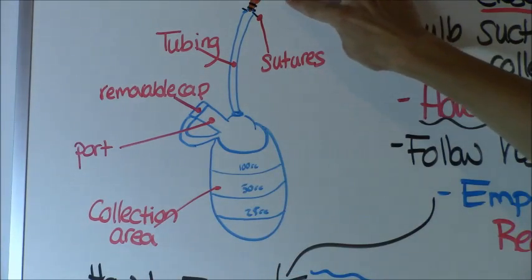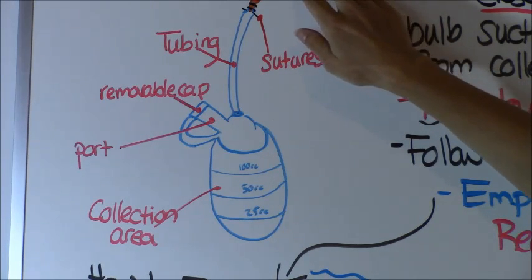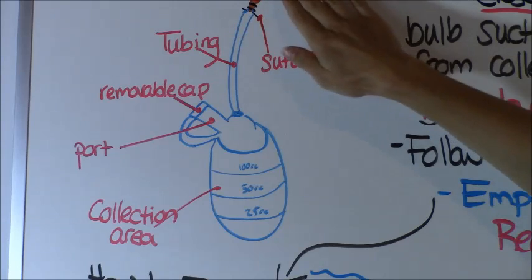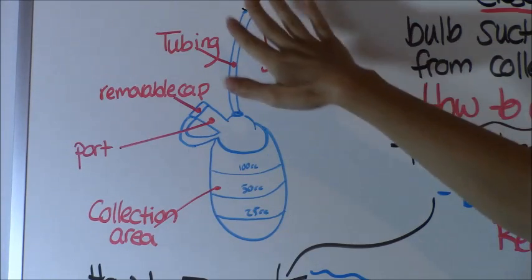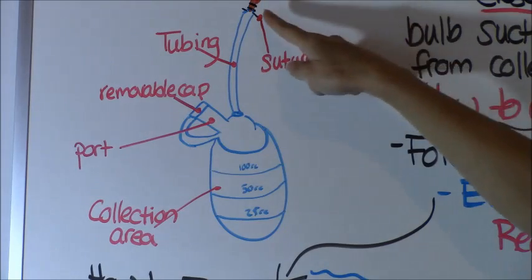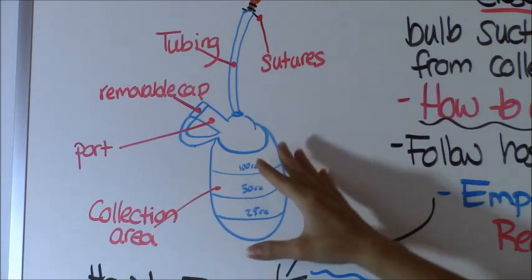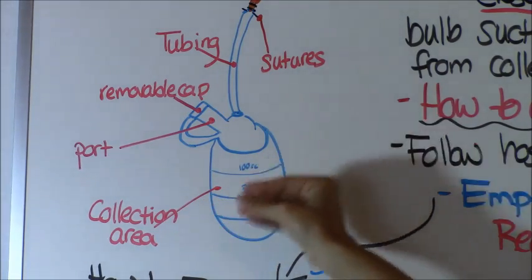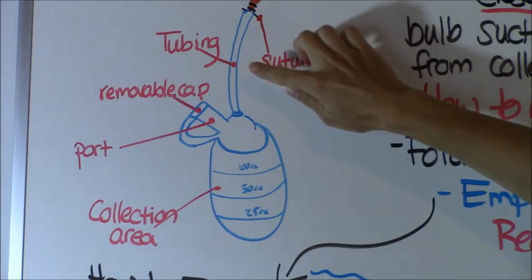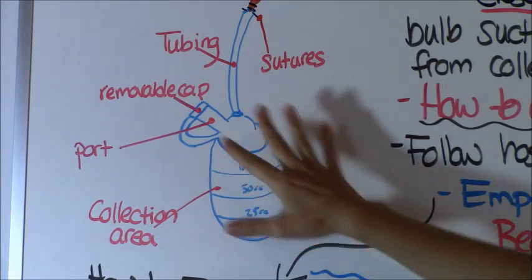This top area is the insertion part where the surgeon inserted the drain. JP drains are most commonly found on patients who've had thoracic or abdominal surgeries. The drain is inserted inside the wound to drain all the collected drainage from the surgical wound, because you don't want that drainage sitting inside the surgical site. It drains down into this bulb. What causes it to drain into the bulb is that you compress this part, which causes suction that sucks everything out, and as the drainage comes down through the tube it collects in this collection area.